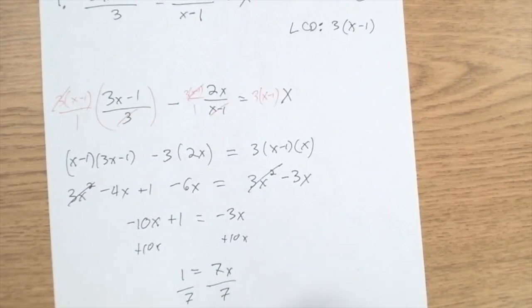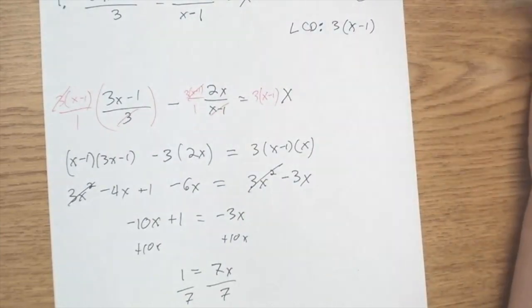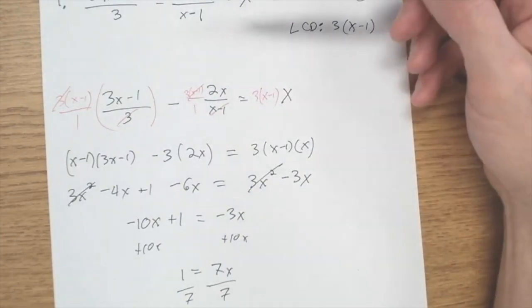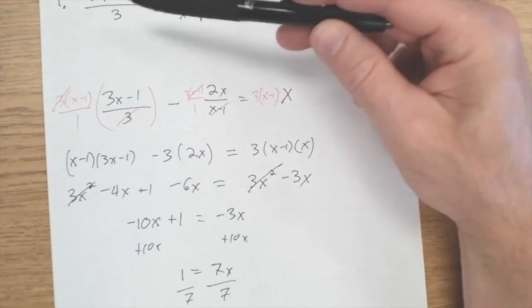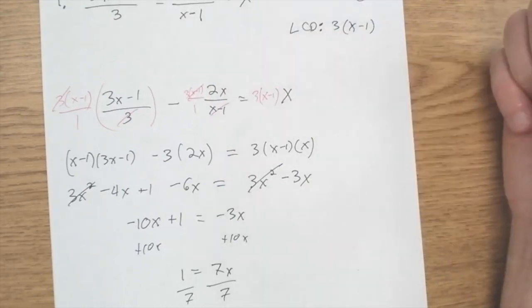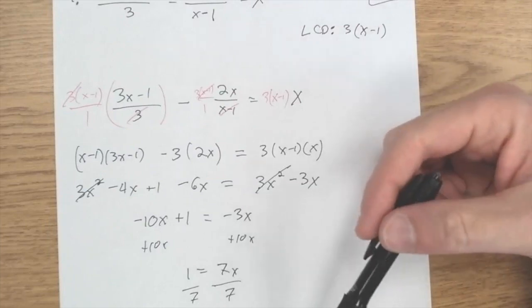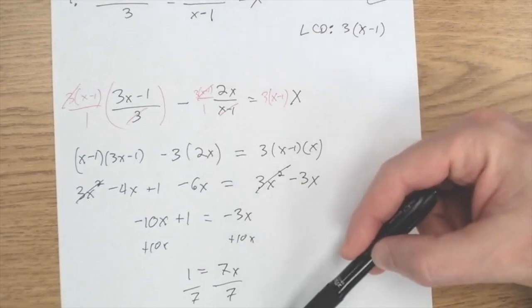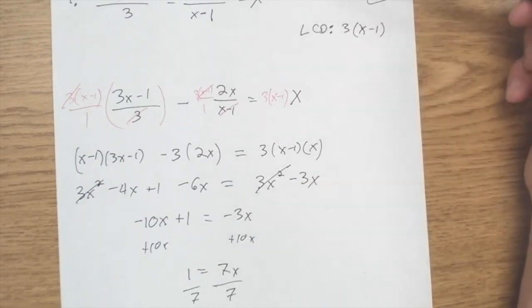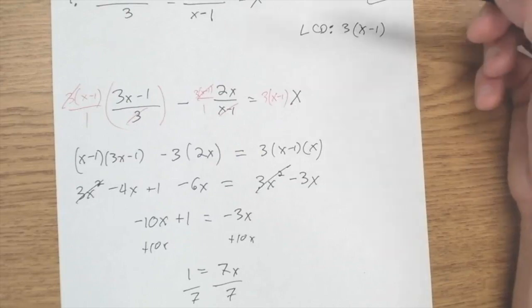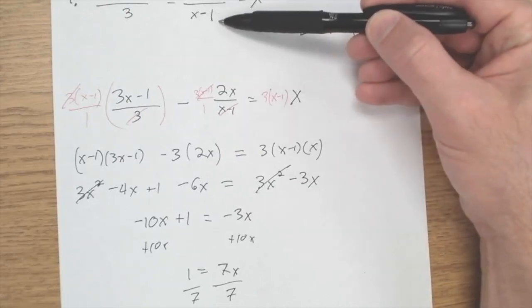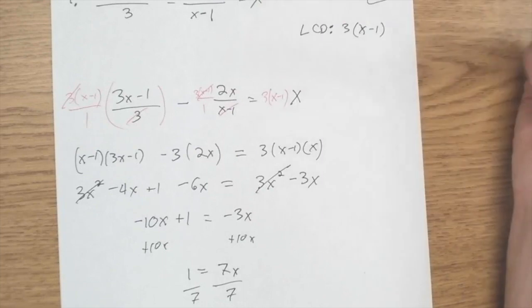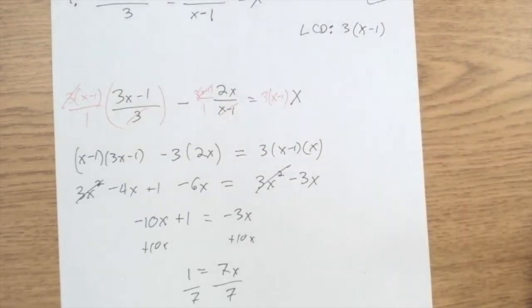Now, the other thing that we have to be careful about with rational equations is that if our answer causes the denominator to be 0 anywhere in the problem, then it can't actually work as a solution. So sometimes you'll get an answer, but the final answer to the whole problem will be no solution. You have to think about whether 1/7 would be an excluded value. Well, it's not. 1 is the only excluded value in this problem because if I put a 1 in here, we would get 0. But if I put a 1/7 in here, obviously we don't get 0. As long as I don't get 0 in the denominator, then we're good. So that's our final answer for that one.